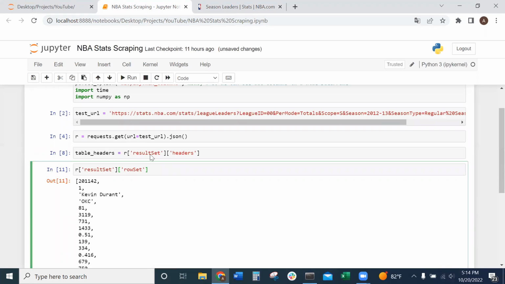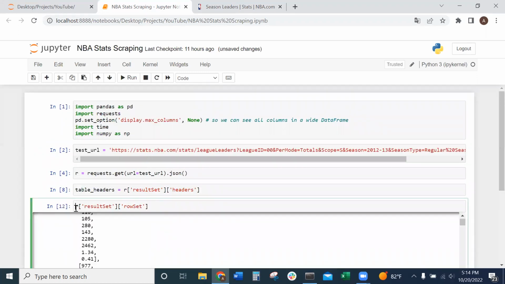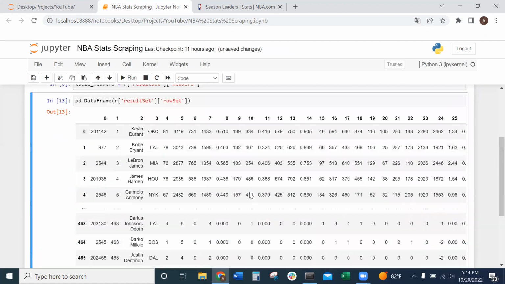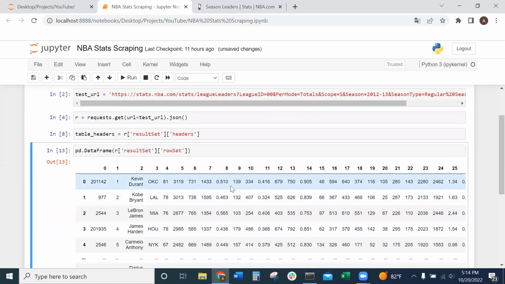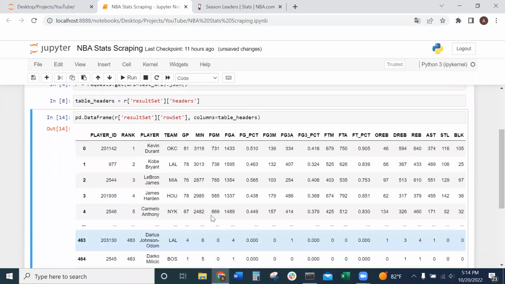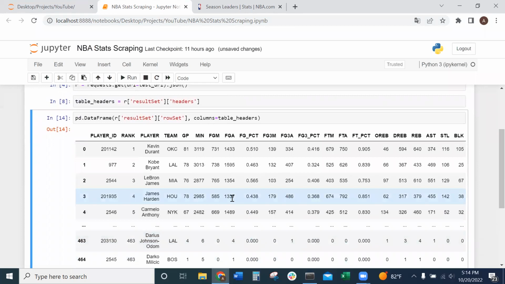But I think this should already be in a nice data frame format for us. So let's test that out. So let's go pandas.DataFrame. See what this looks like. Perfect. So it's already in data frame format for us. So super, super convenient. Then actually, let's add in our columns too. So we can say columns equals, we already have this list prepared. And that's perfect. So this is going to be just the basis of our data frame.